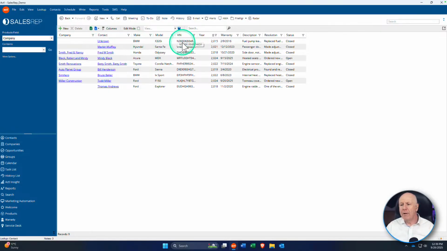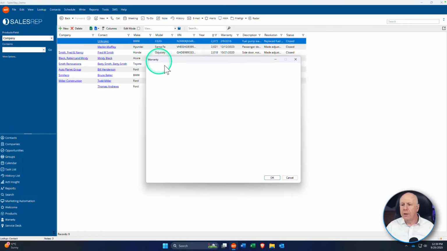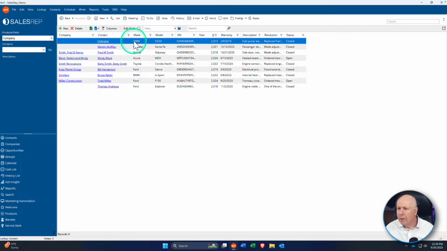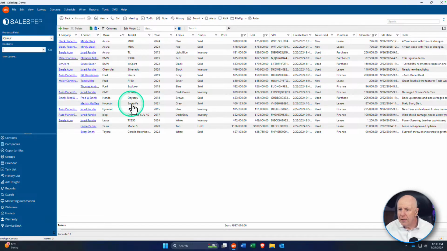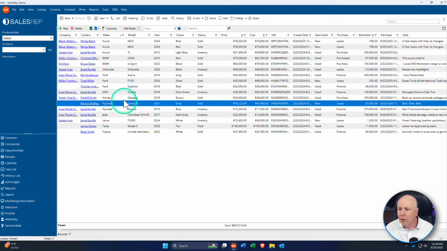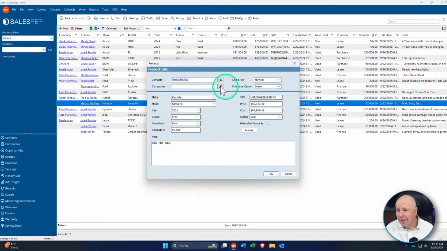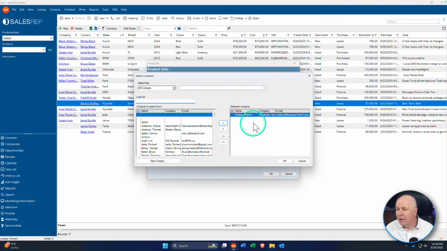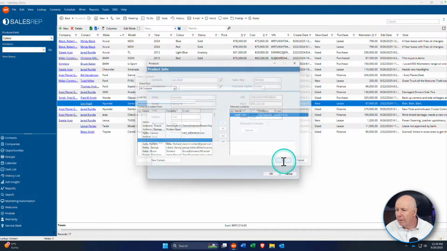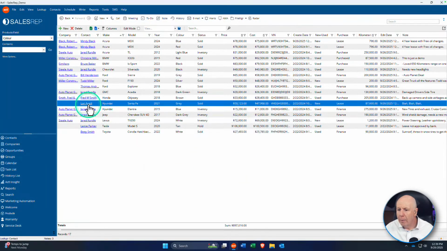But you can go find by the VIN number who it belongs to, and then what you could do is pull this up. Oh, hang on. I can't do that because I took off the, I didn't finish the layout. Sorry. I'll show this in another list here. So I'll go to products. Let's just say that this one wasn't attached. I can go up here with a finished layout and just hit the button here and take this person out of here, and let's just put in Lori. And now that'll belong to Lori.